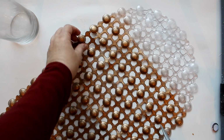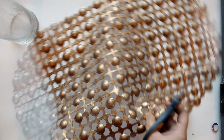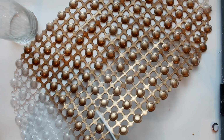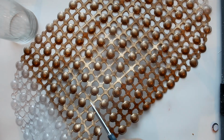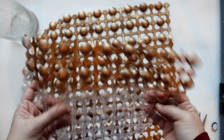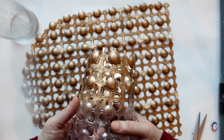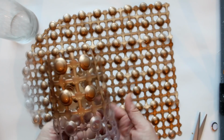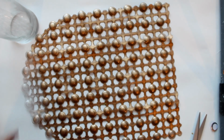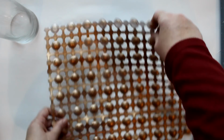And so I'm just counting in 2 rows there from where the pattern kind of goes straight, where it's not on that curve, and then I'm just going to take a scissors and cut that piece off. And then this leaves you quite a nice sized piece. You can even do another project with that. But I'm going to just put that aside for now because I want to go back to this main piece. That's the one I'm going to be working with on this project.